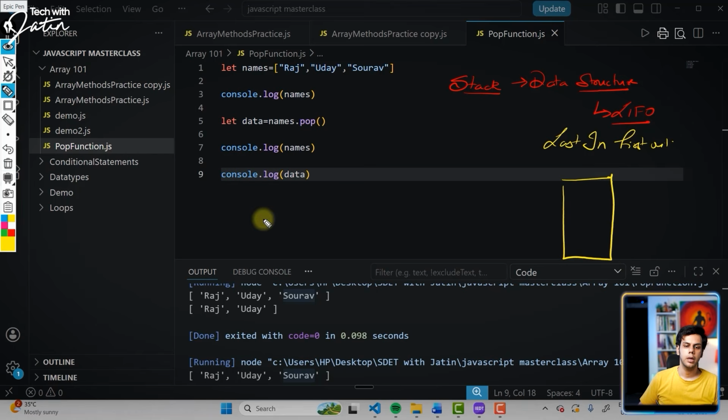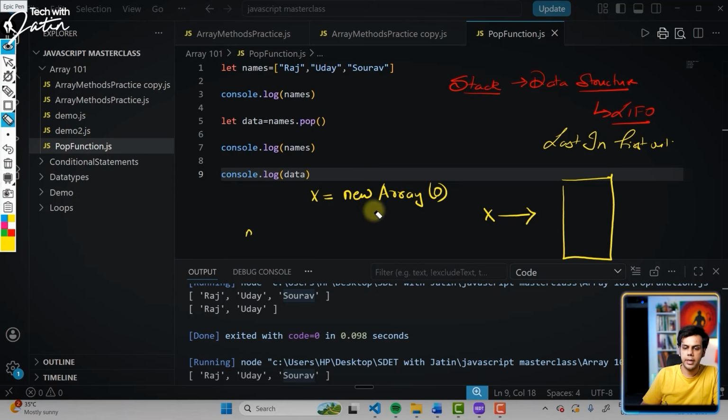Let's say I am creating an empty array. Let's say this is x. So I say x equal to new array. You can create it like this, and don't give the size 0.